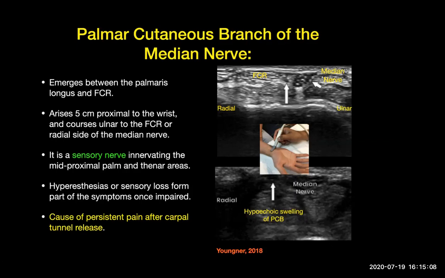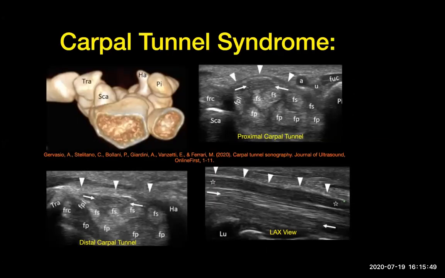Now, this is also very important because sometimes for those patients who undergo surgery, in spite of the fact that according to the surgeon they have released the flexor retinaculum totally, there is a persistence of hyperesthesia or sensory loss. Then you have to check this nerve, because they might have accidentally hit that nerve, and that is the reason why this area is also compressed. This nerve doesn't go into the carpal tunnel, but is above the carpal tunnel, prior to the nerve going into the tunnel. Okay, so let's go to the carpal tunnel.